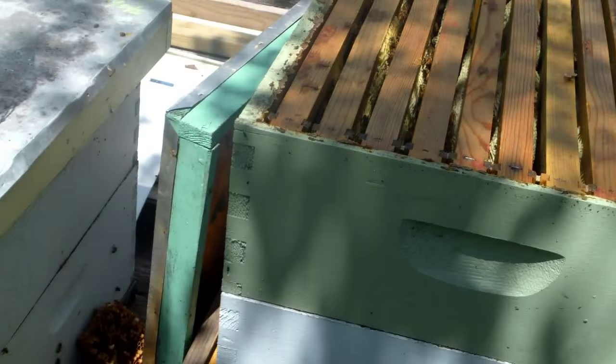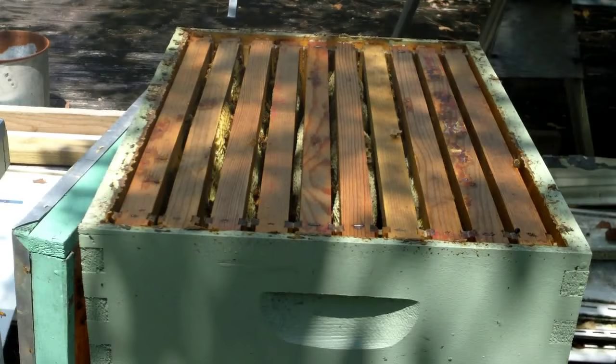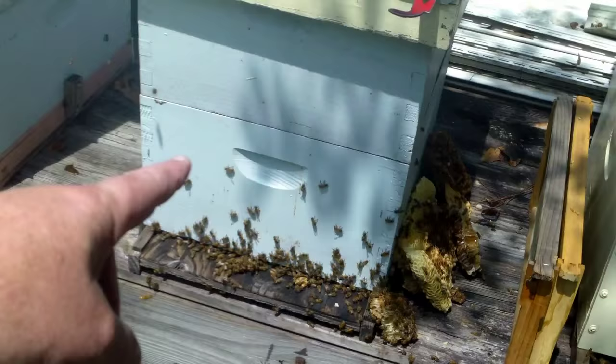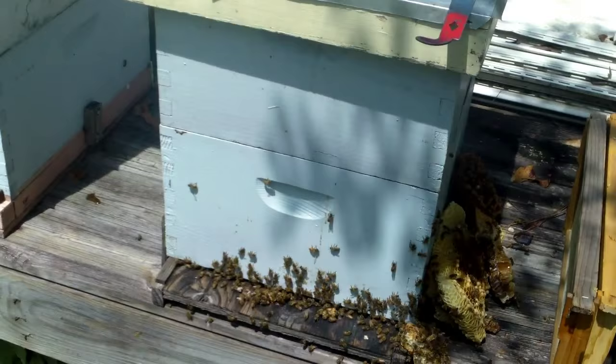Okay, now I'm breaking into this next stack over. The honey super is slap full. I'm fixing to just take the whole box off. Oh Lord, that can't be right. These two here, the bottom one's looking pretty good. The top one's the one I put those five new frames in.